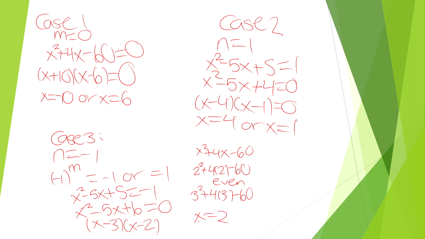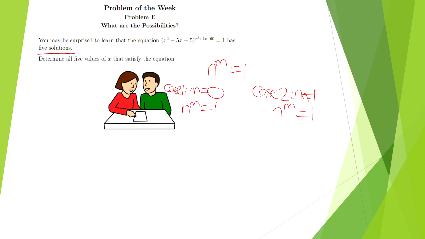And thus, we will have all the solutions. For all five solutions, we have x = 2, x = 4, x = 1, x = -10, and x = 6. These are all the five possible solutions for this equation.